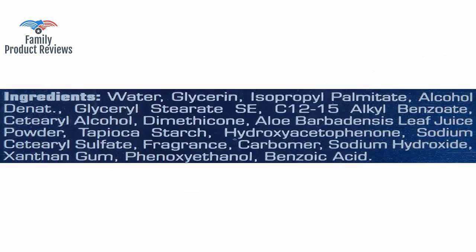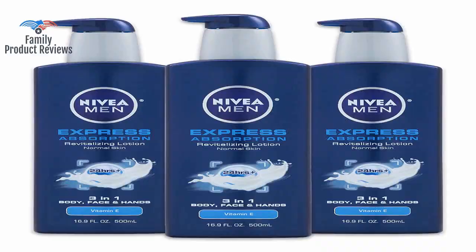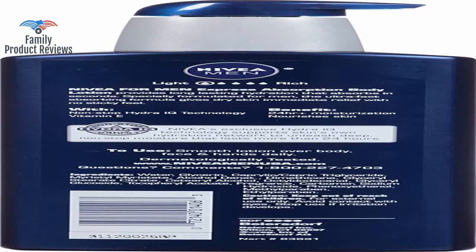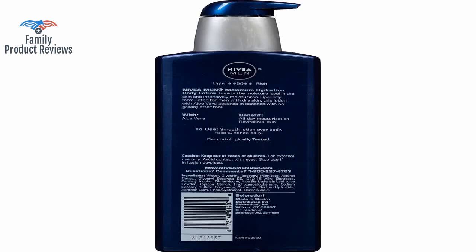Tired of paying 68 bucks for a small aftershave moisturizer — this product is every bit as good, or better, at a quarter of the price. On the other hand, one reviewer found it over the top and heavily dosed with stench, noting the description gives no warning of the strong odor.